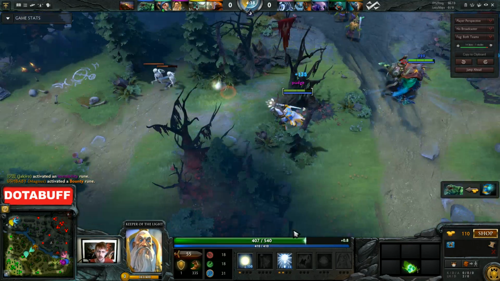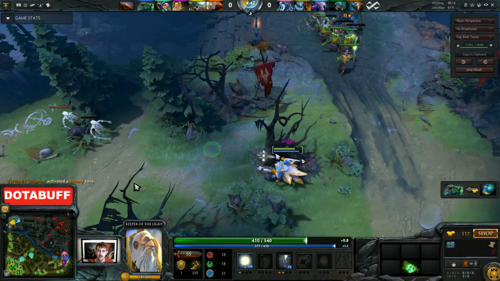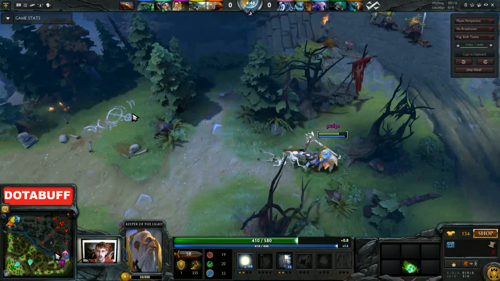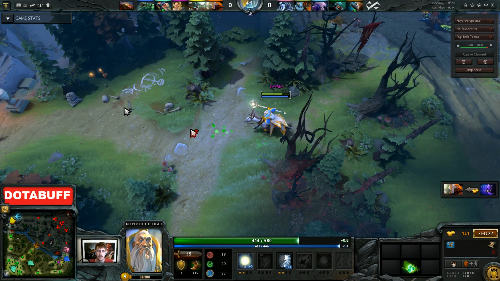Also bought out boots when I was dead, and I also know that they dewarded my sentry over here, which means I needed a ward to the left to protect myself from getting dewarded from that. So that was pretty important. Is this Jakiro that's walking around? He must be invis or something.